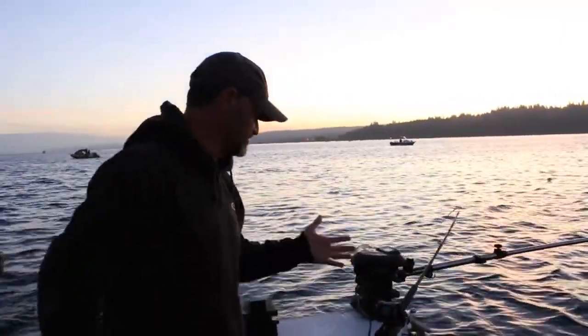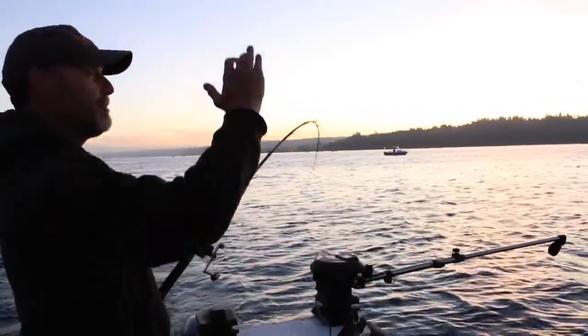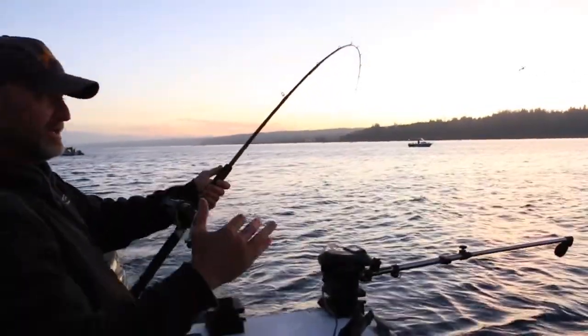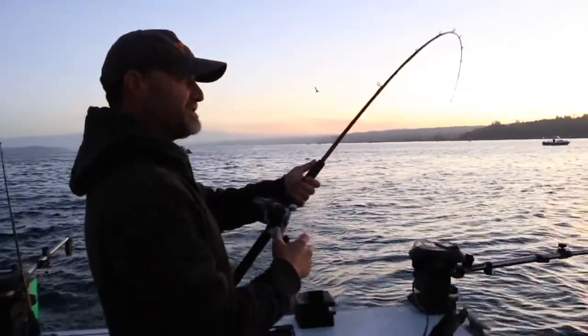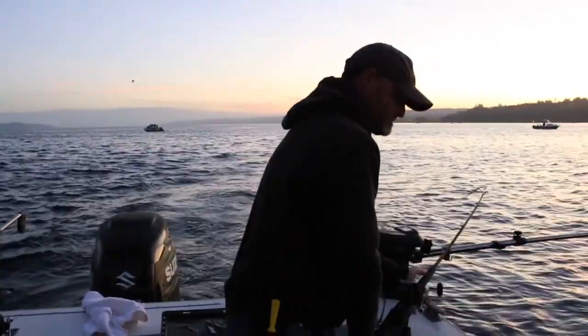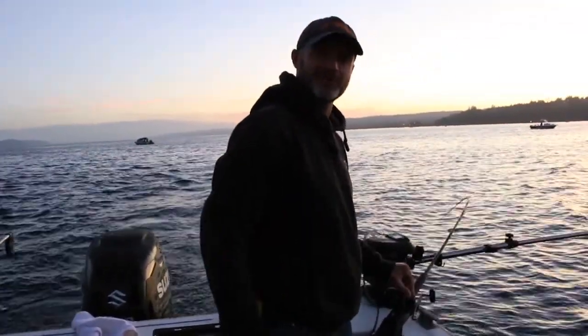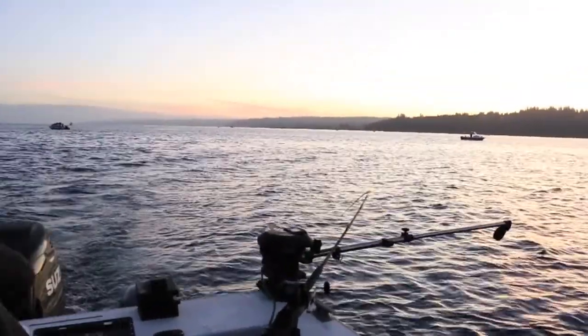When a fish hits, just grab this forward grip right here. Up and out, simultaneously up and out, get it down to the belt line, push it into the stomach, squeeze the stomach, grip this hard, and just keep that tip up. And sounds like you guys have some experience catching fish, so you'll know what to do from there, so that's good. Yeah, let's just keep an eye on that there.